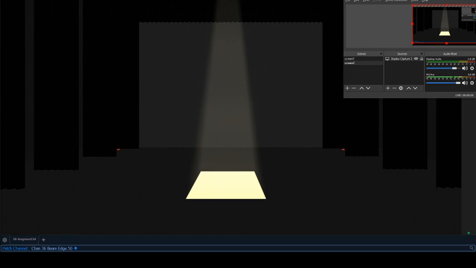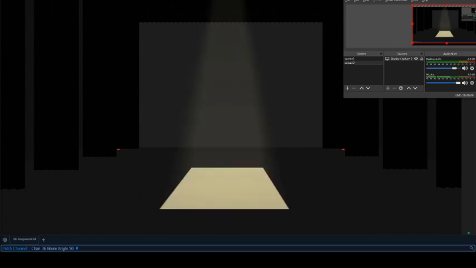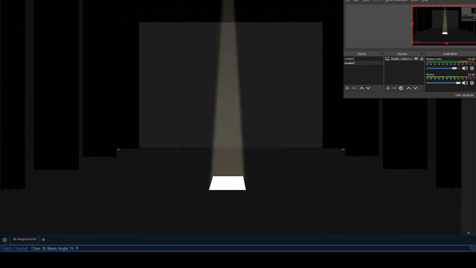And I can edit the beam angle. So I've typed in 15 beam angle there, and we've got it a lot wider. Or if I wanted to be nice and specific and say 19, I can indeed be that specific. So there we are. That is how we change the options for making a more realistic visualization in Augmented.